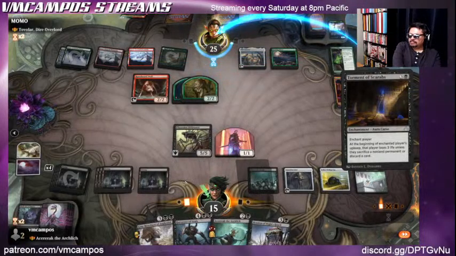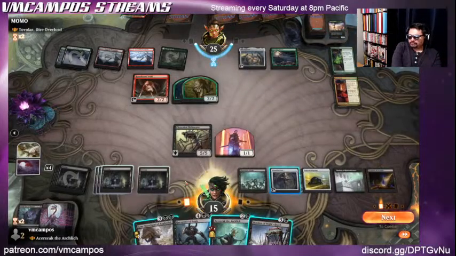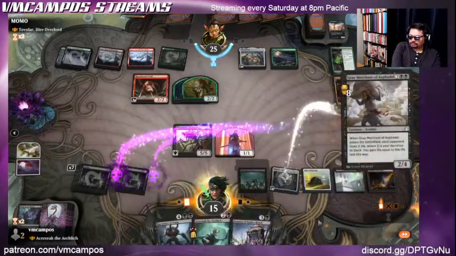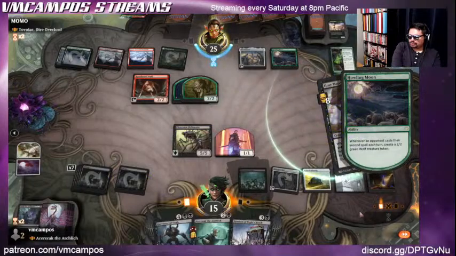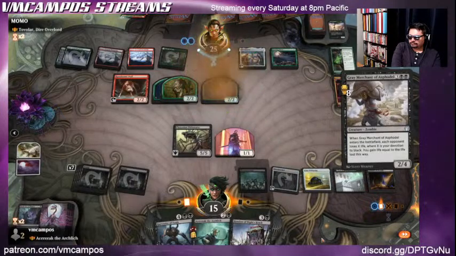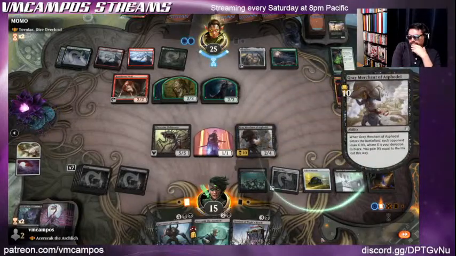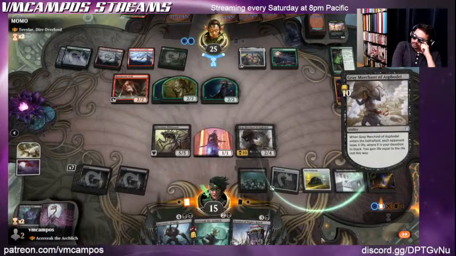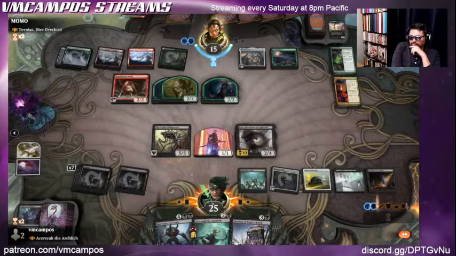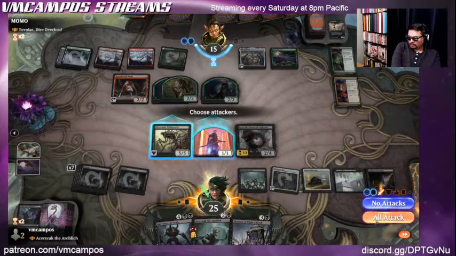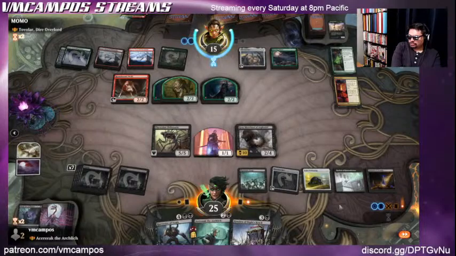I'm gonna have 10 pips on the field for Emergent. 10 damage. So we just flipped right there. They had 25, and now I've got 25. Stick with my blocker. Pass the turn.